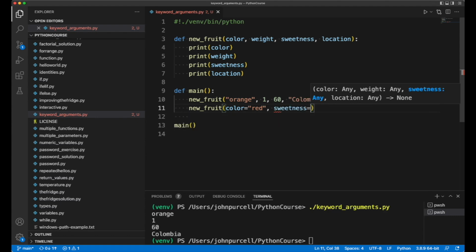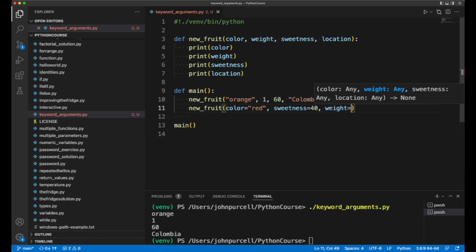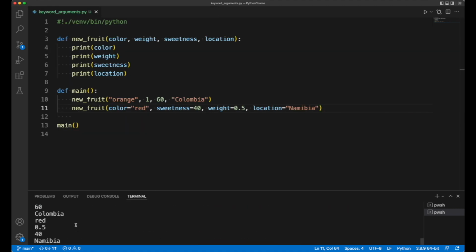So we can say sweetness equals, let's say it's not so sweet, and we'll have weight equals 0.5 and location equals, and I'll say that I found it in Namibia. Better put that in quotes because it's a string. This also works. So if I run this now, we've got another fruit down here.